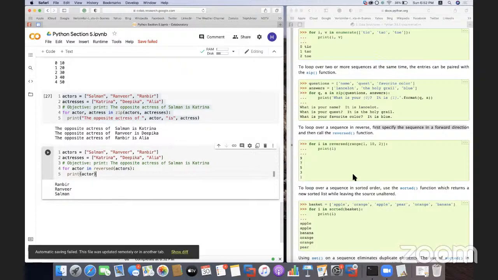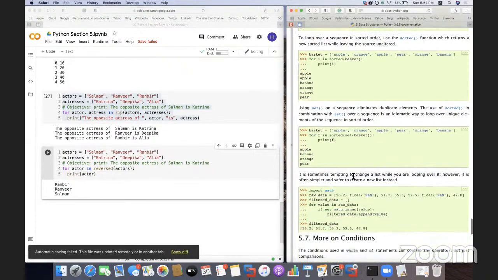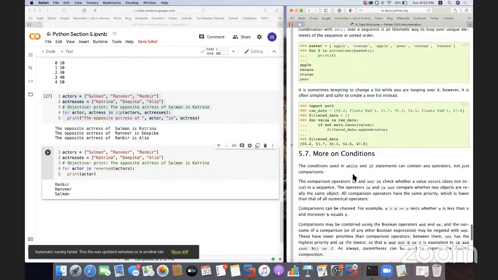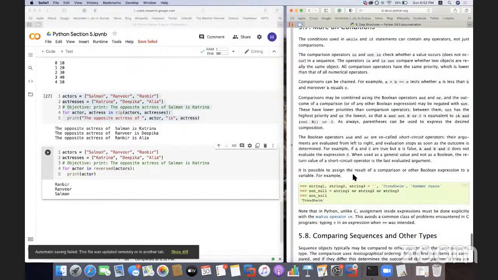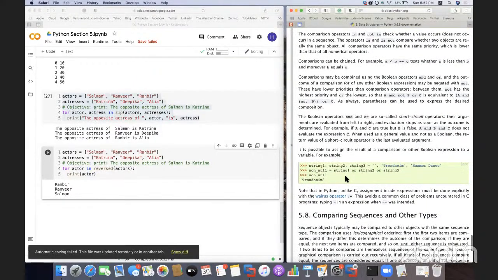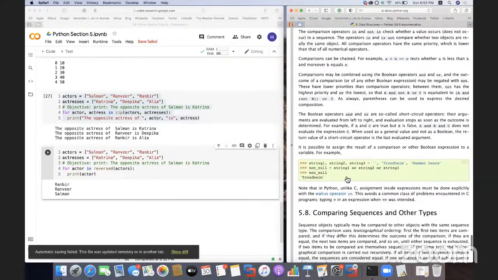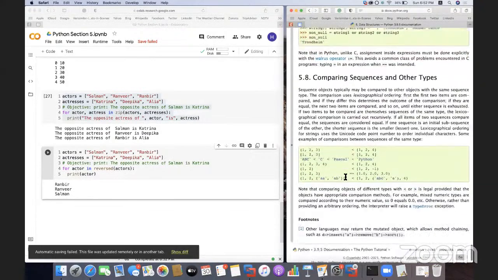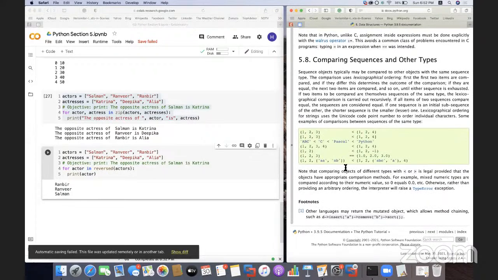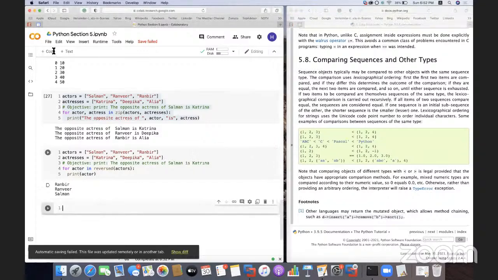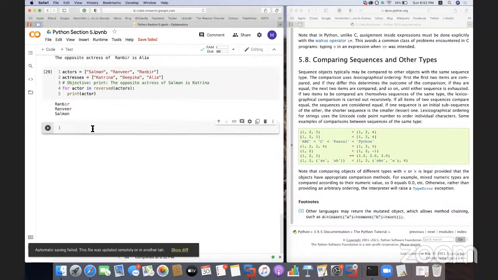Now we're done with many of these techniques, how we can quickly do all that stuff. Allotment of variables we have already seen. Conditions we already understand. Comparing sequences is another important piece of information which we can quickly see. That is also very nice in Python. Now we will quickly cover this part also.